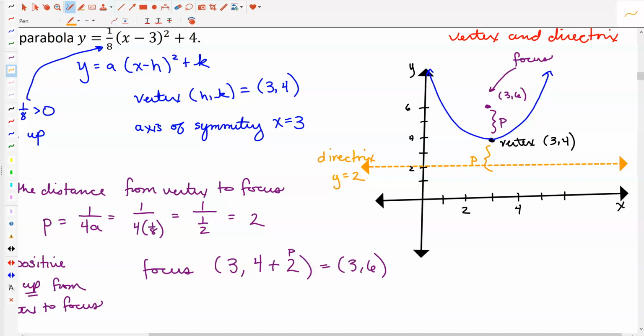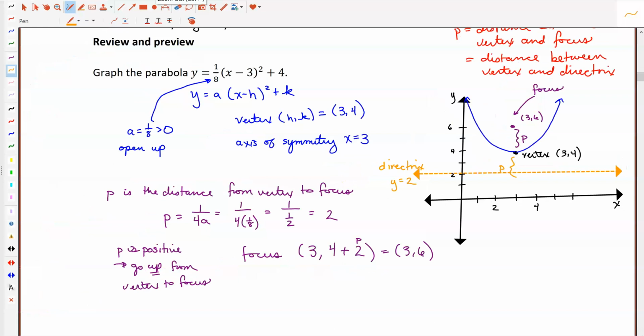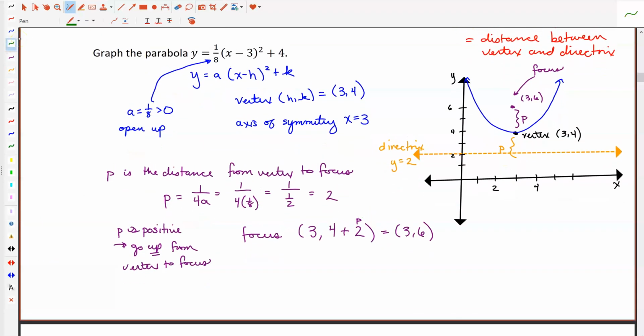Okay, so we've got these new ideas about a focus and a directrix. There's going to be one last new idea that we look at when we think about parabolas from that conic point of view, and that is something called the latus rectum. I've sometimes also heard it referred to as the focal width. Going up to my picture, the latus rectum, or focal width, is going to be on the focus. That's why it's nice to call it the focal width, because it has to do with the focus. From this focus, we extend it parallel to the directrix until it hits my curve. Then this segment is called the latus rectum.